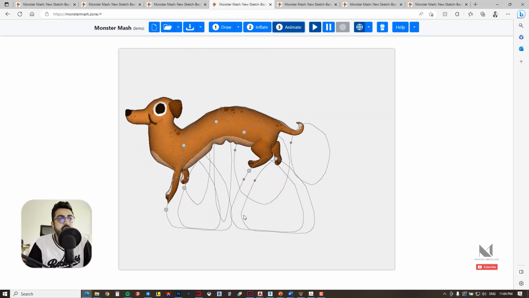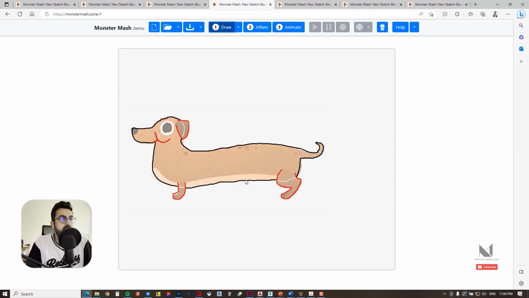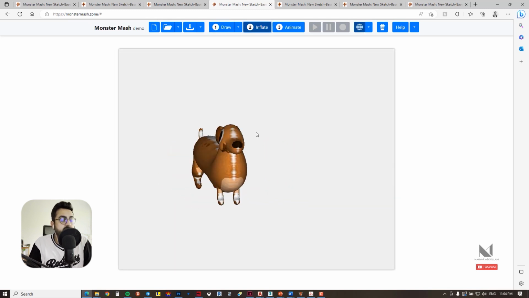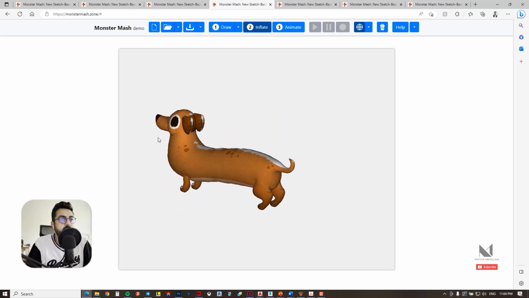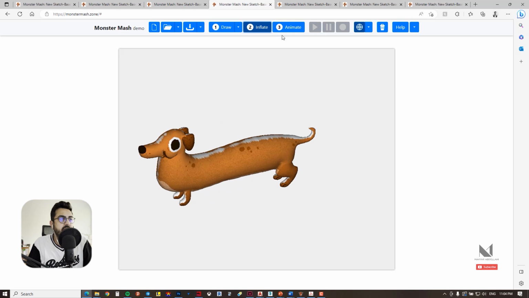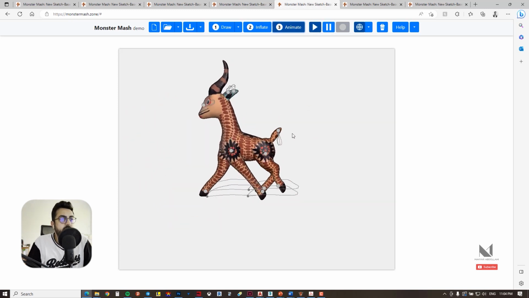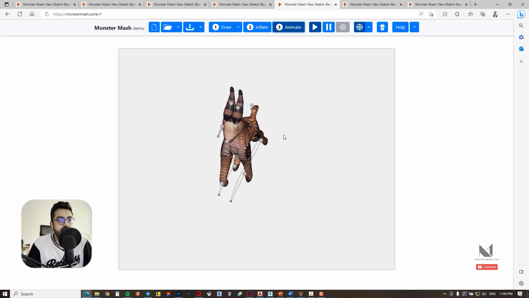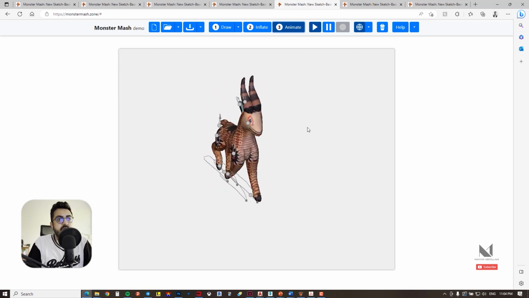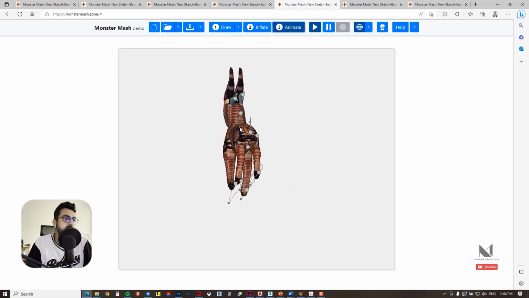The next example I want to show you is this one as well. If you look closely, you will see that the image is utilized in the draw mode with the texture on. Once you enter the inflate section, you will notice that the tool has tried to apply the texture to the model, and you can see the animation here. There are numerous samples available for this AI tool, and we will create some samples ourselves to test how it really works.